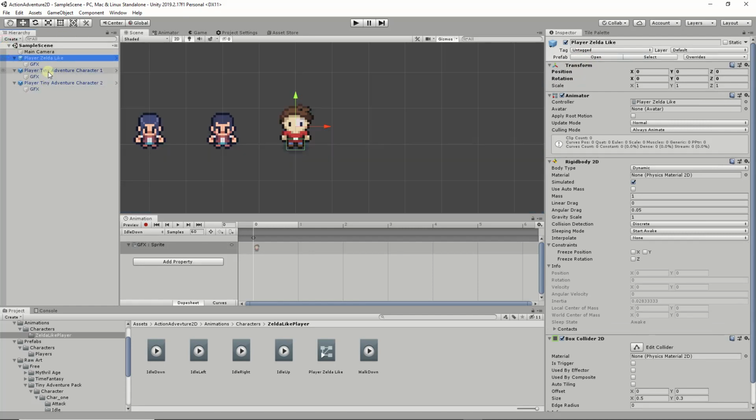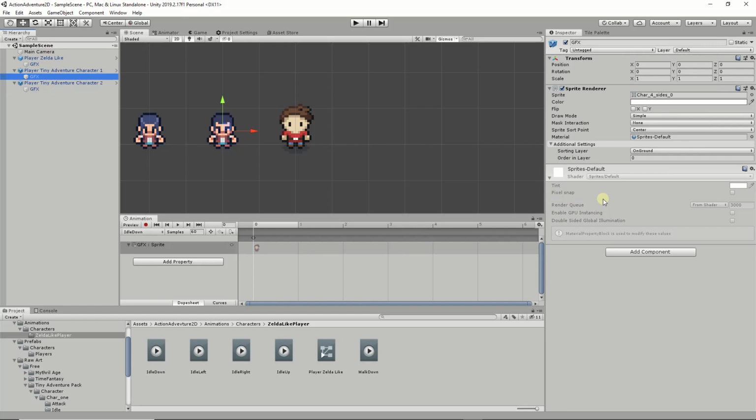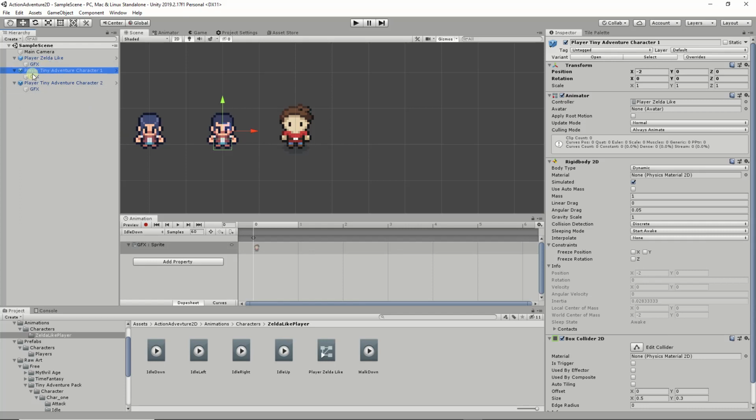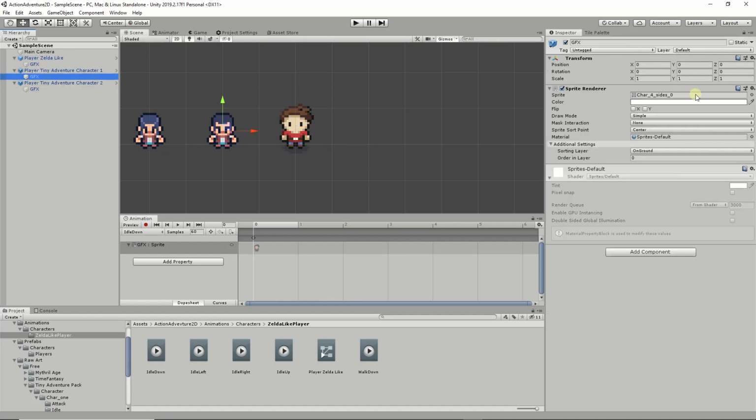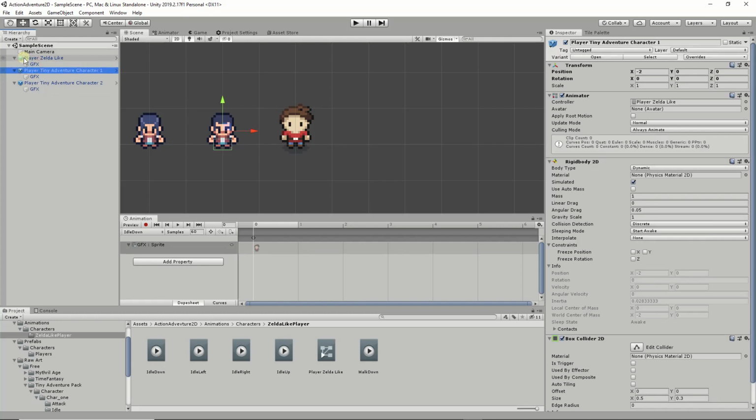So now when we come back, if you look at our player character Tiny Adventure 1, because we made these variants and not their own prefabs, these prefabs are taking all of their direction from this prefab itself. So now that this prefab is a variant, we didn't have to do anything to change and update these. We only had to change and update the one and it automatically pushed everything, but it did not override our graphics, right? It's still showing the same graphics because that was what was different between the prefabs when we made the variants.